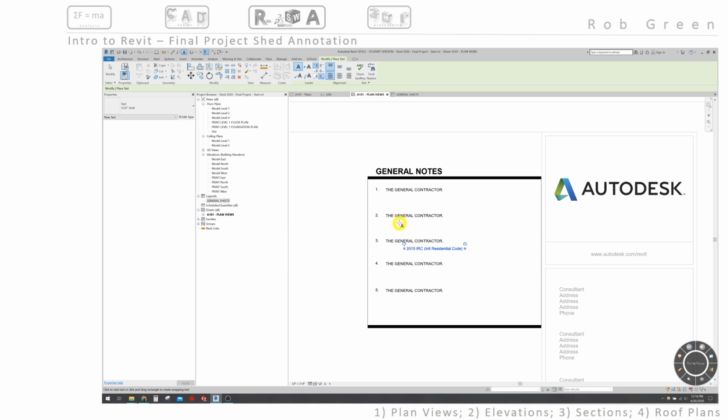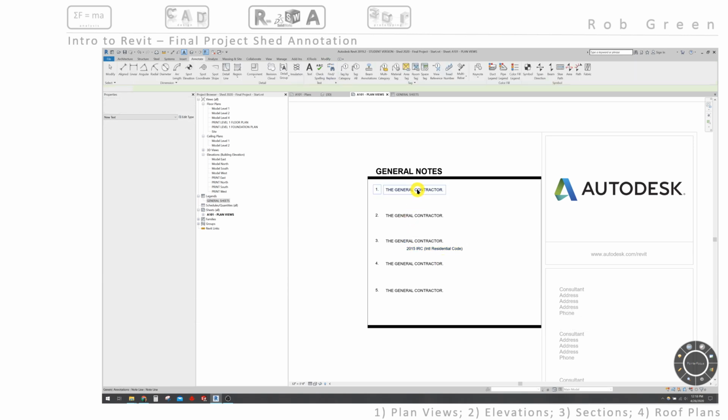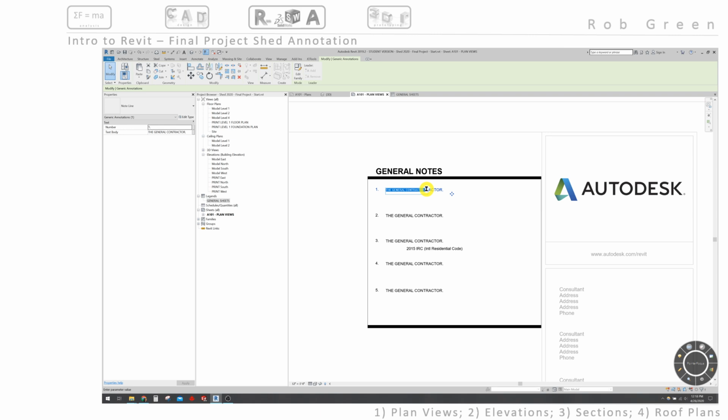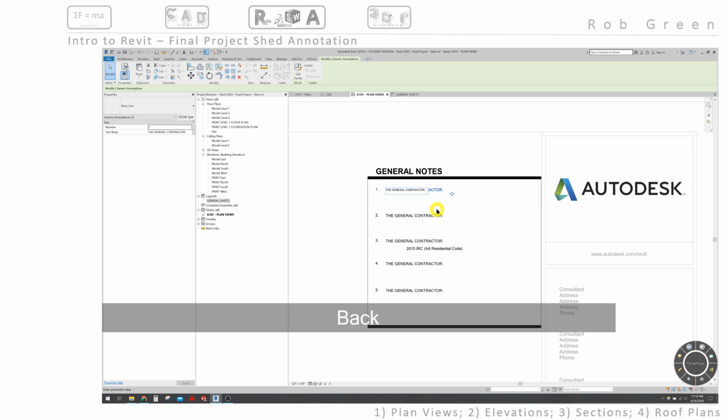The last thing I'm going to highlight here, and then I'll let you fill these notes in offline, and I'll do the same. So when I click into this second box, I'm going to begin typing the actual text here. The general contractor will be responsible for proper removal techniques.